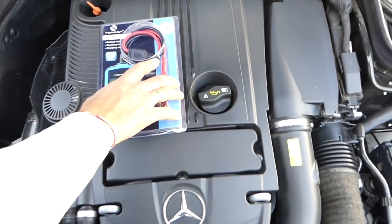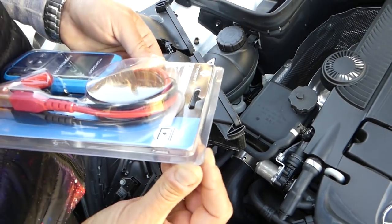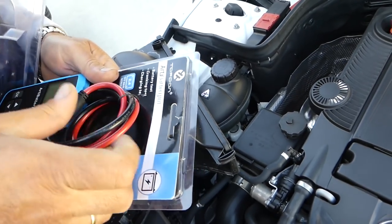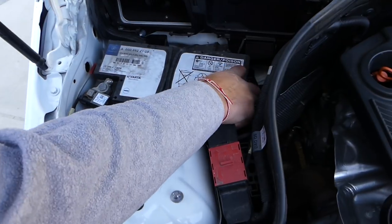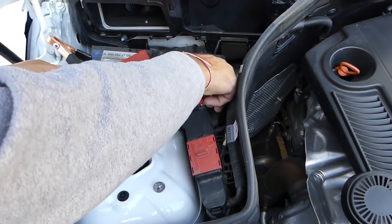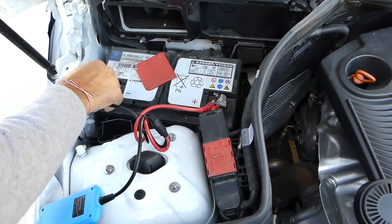Okay, so this is the battery tester right here. It's extremely easy to use. I'll explain how to use it and how you can check your battery system as well. You can do a few tests with the vehicle on or with the vehicle off. We haven't even charged the battery on it. We just drove it here in town for a little bit.